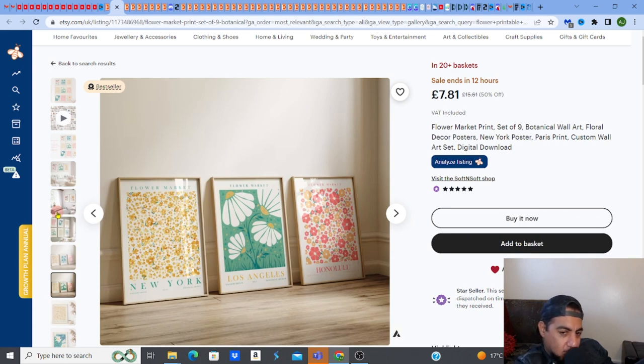Get really fantastic mock-ups. But once they click on your image and they want to look in, now the work begins, right? They've gone through the door. The door's open now. Now you have to sell it to them. So things like popularity are going to sell it. When you're starting out, you're not going to have 20 plus in a basket, but this seller already has things in place that are helping, like 20 plus baskets. When people look at something popular, they want it too. It's always a case of the fear of missing out. When you see something that has a lot of sales, you're like, wow, this must be good. I'm going to buy this now.